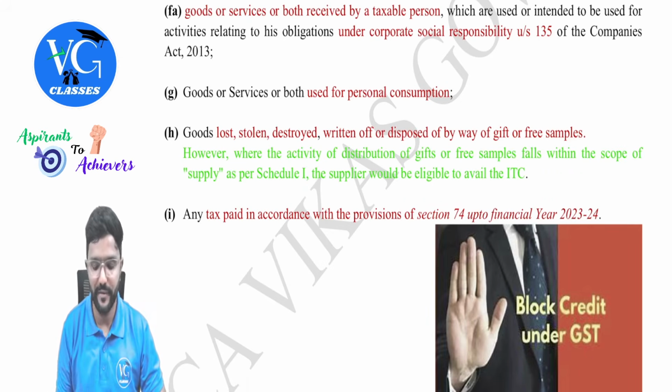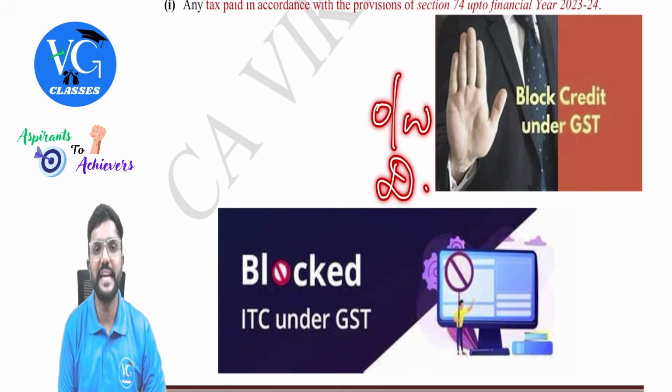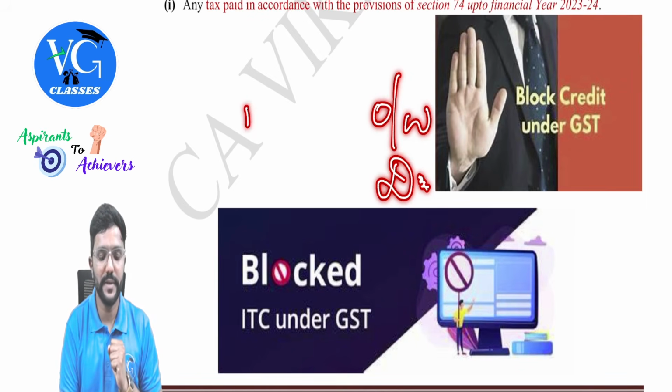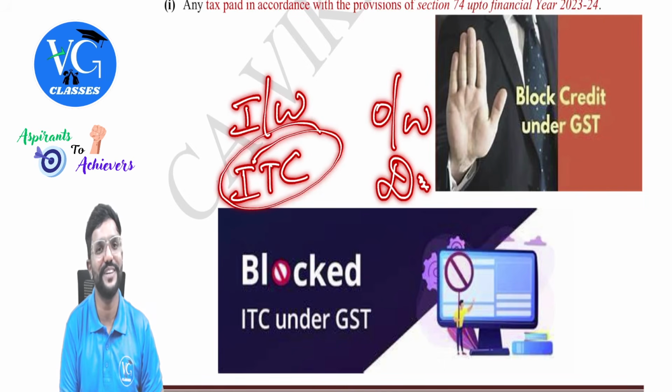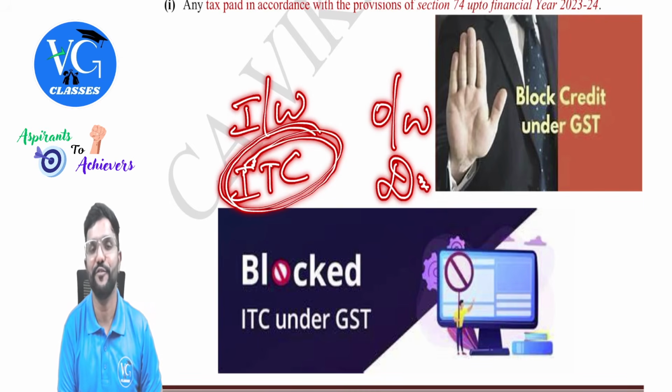Then one more clarification I would tell. Guys, on my outward supply, if I am giving any discount, like buy one, get one, or buy more, save more, like that. Sir, on my inward supply, can I claim full ITC or should it be reduced as per the discount on my outward supply? No, no, no. No need to reduce any credit. You can claim full credit.